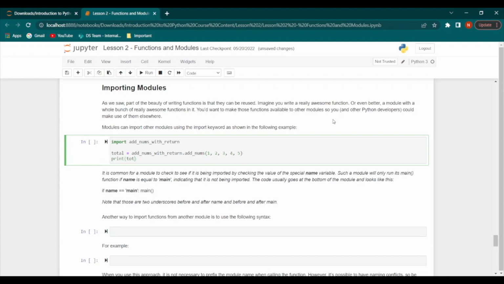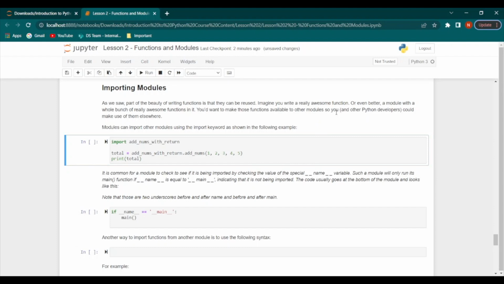And then we print the total. So in this example, we can say that if we had this module add nums with return, it also can import add nums within it and then print the value overall.